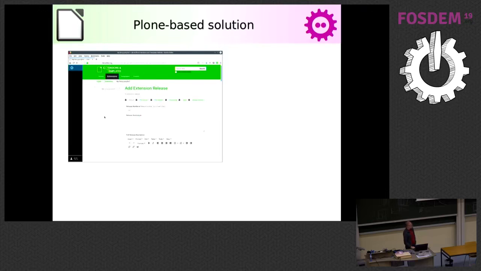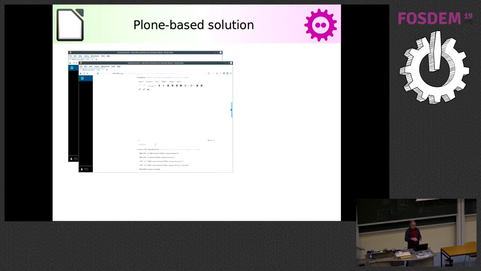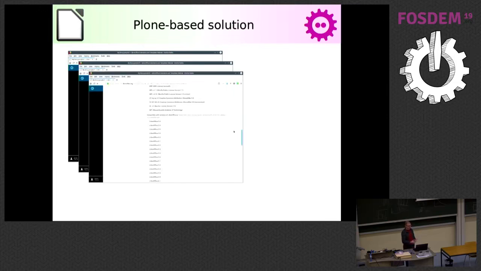It gives you again a lot of options to input. It's not optional, it's a mandatory input. You have to enter the name of the extension again. You have again to enter some description. And when you scroll down, you get more. You have a number of possible licenses, and you have to check what license the extension is released under.